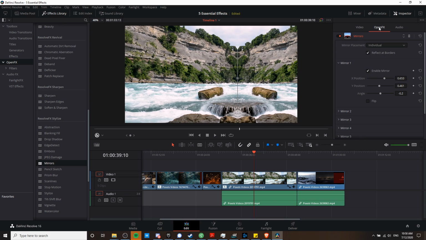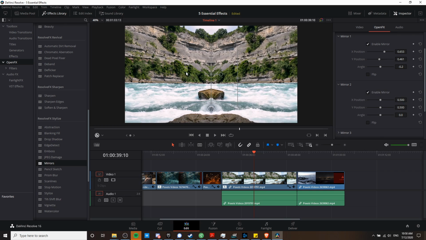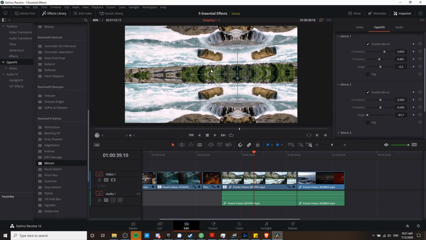So if we go to Open Effects, you'll see mirror 2, mirror 3, so on and so forth up to mirror 6. So we can enable a mirror, and this will once again appear at the center of the screen like the first one did, and we can just continue to rotate it if we so choose. And you'll notice that whenever we change these properties with the gizmos, it's also reflected over here in the inspector. So likewise, we can adjust the properties in the inspector as well if we choose to do that. But generally, using these Open Effects overlays is going to make it a little bit more visual and I think easier to understand from a visual perspective.